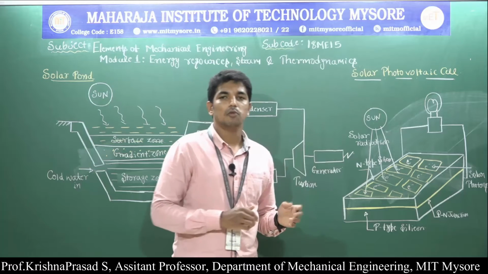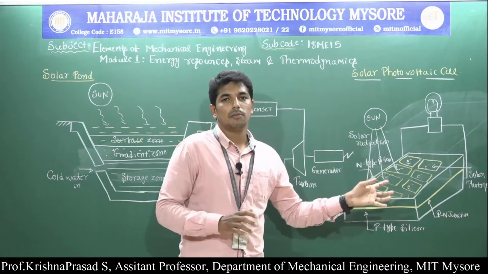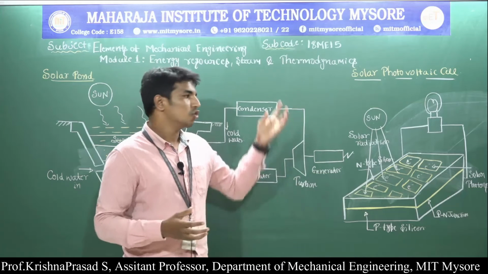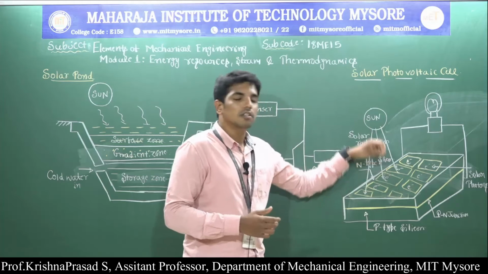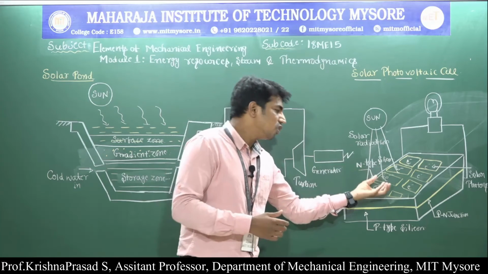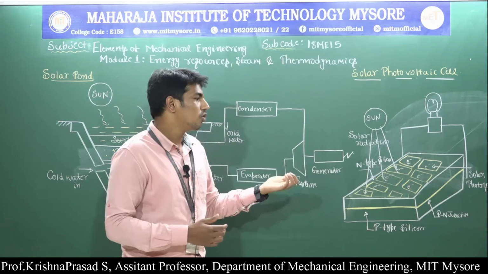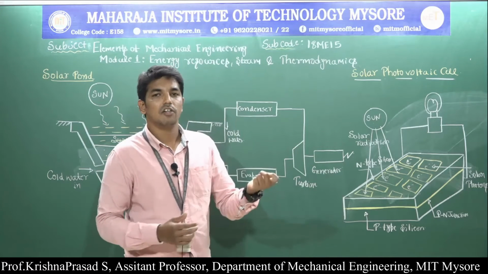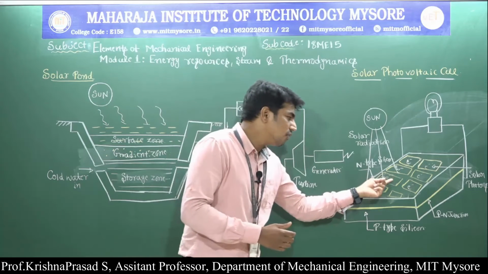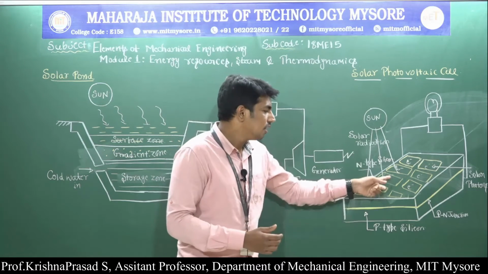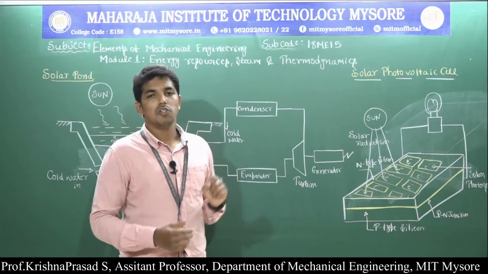Then what will be the working of the solar photovoltaic cell? Very simple. Whenever this PN junction semiconductor material is exposed to sunlight, the solar radiation is absorbed. Whenever solar radiation falls on the semiconductor PN junction material, some of the solar photons available in it tend to eject free electrons from their fixed positions in the PN junction semiconductor material. Once these free electrons are ejected from their fixed positions, they tend to move towards the P side in order to combine with the large number of holes.